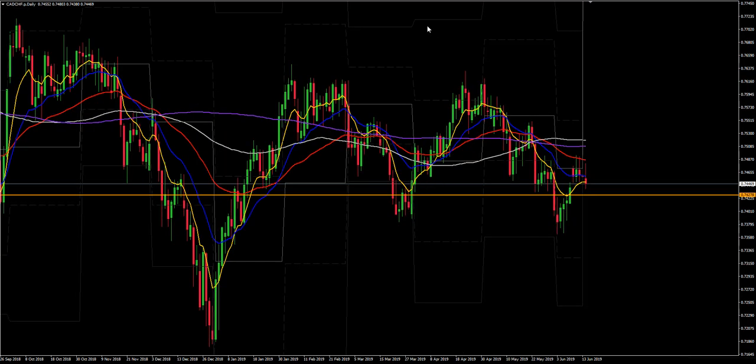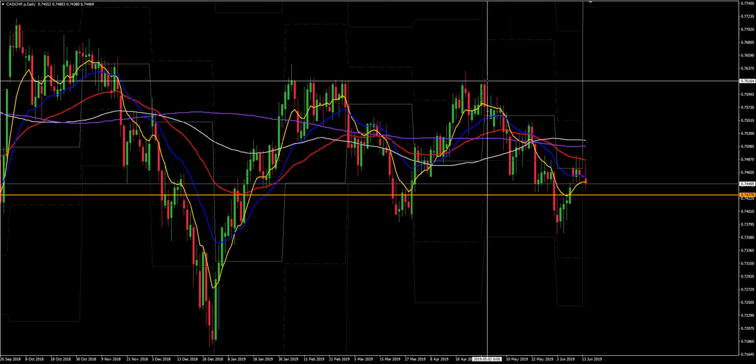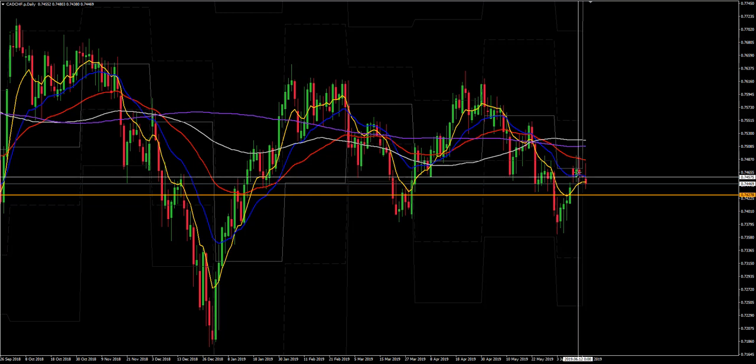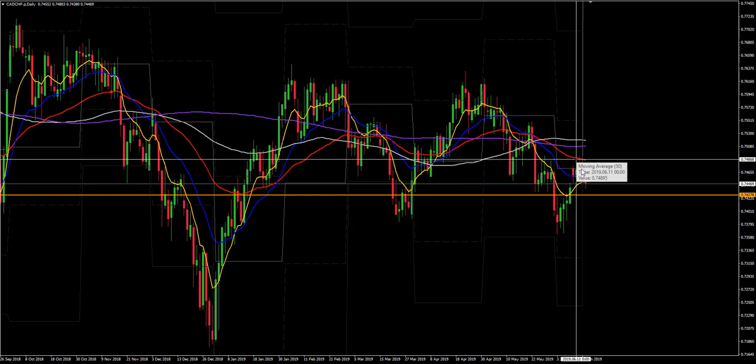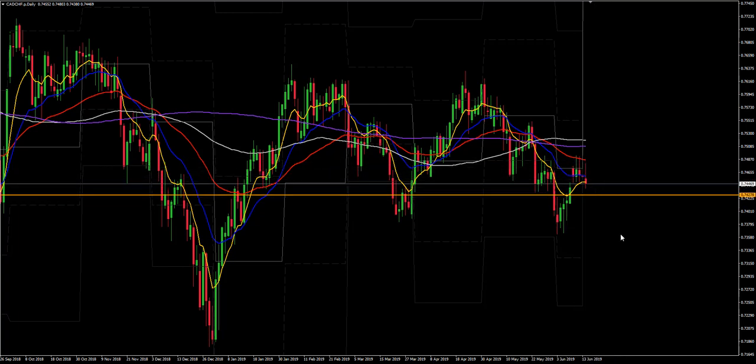Last pair I wanted to look at is essentially similar to the CAD yen approach. This is CAD Swiss, and it's in a daily downtrend. We've seen a strong daily phase 2. Again, buying has dried up, but there hasn't been any strong selling for the moment. If we see a stall around this level here and buyers come back in, then similar to the CAD yen approach, I'm quite happy to buy CAD Swiss. And again, highlighting dollar Swiss reaching extreme strength already, we could be seeing a turn in dollar Swiss, which would help with this pair here.